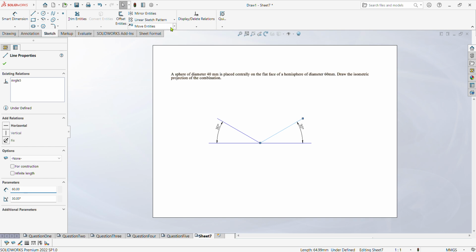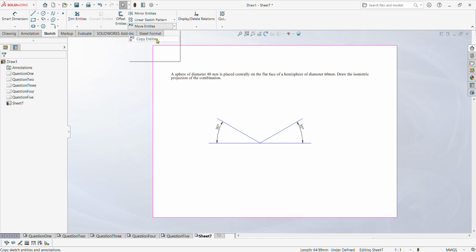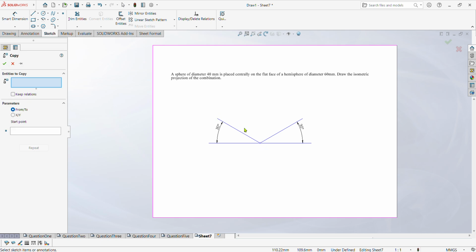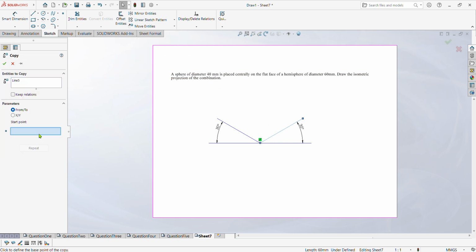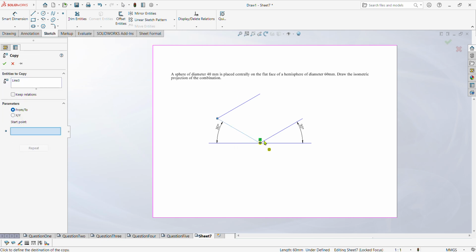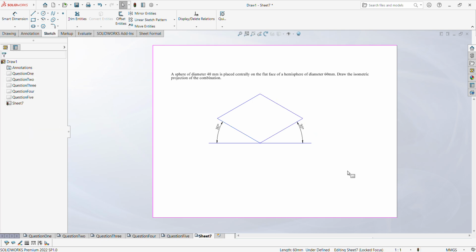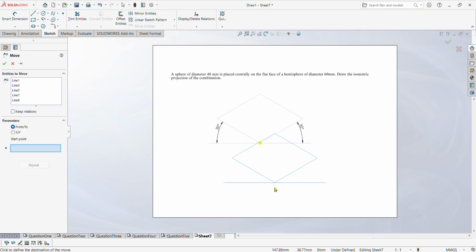Once both of them are 60, we can simply use the copy command and we can make the rest of the rectangle. Well, there's not much happening over here. You just select this, copy this point and over there, right? That completes the rectangle. Kind of move that down.